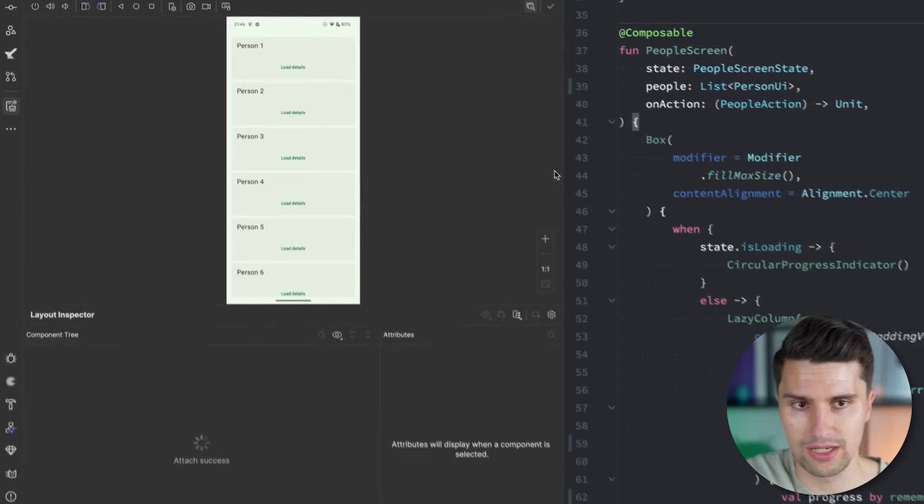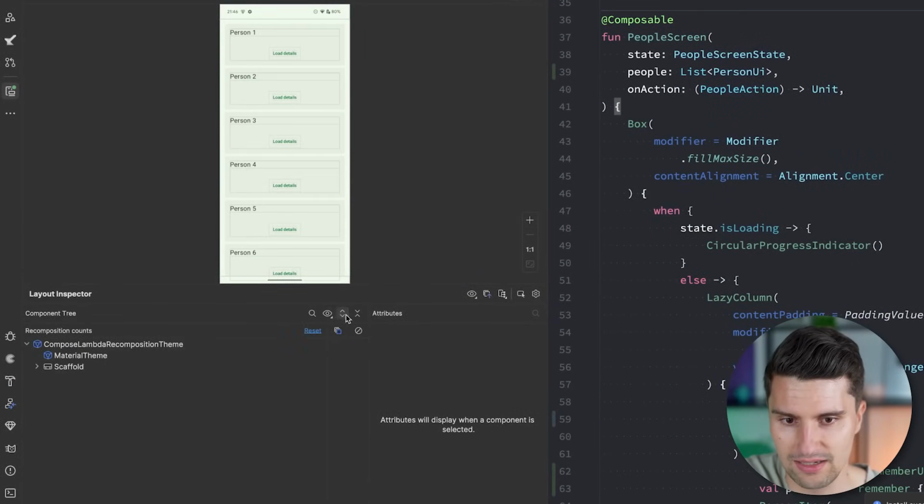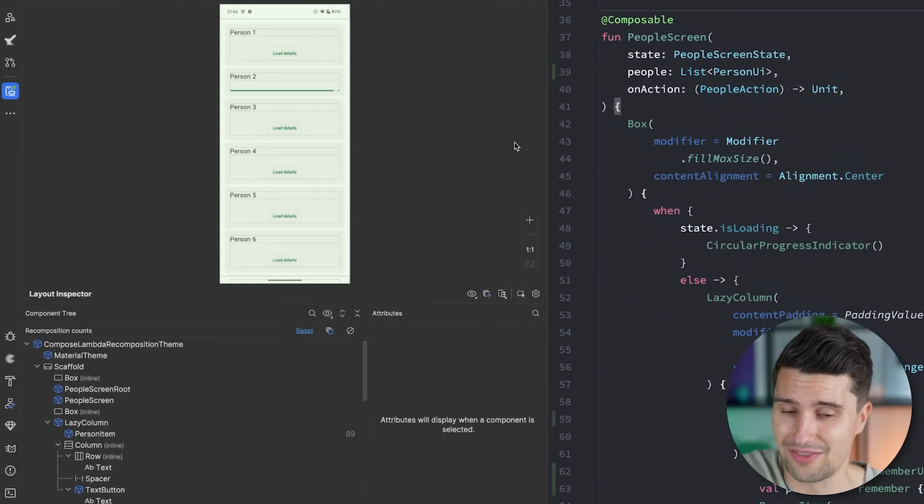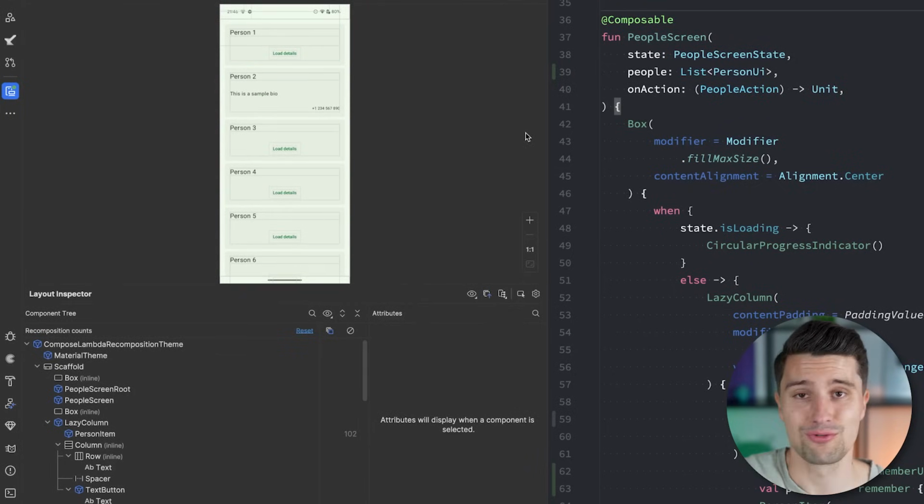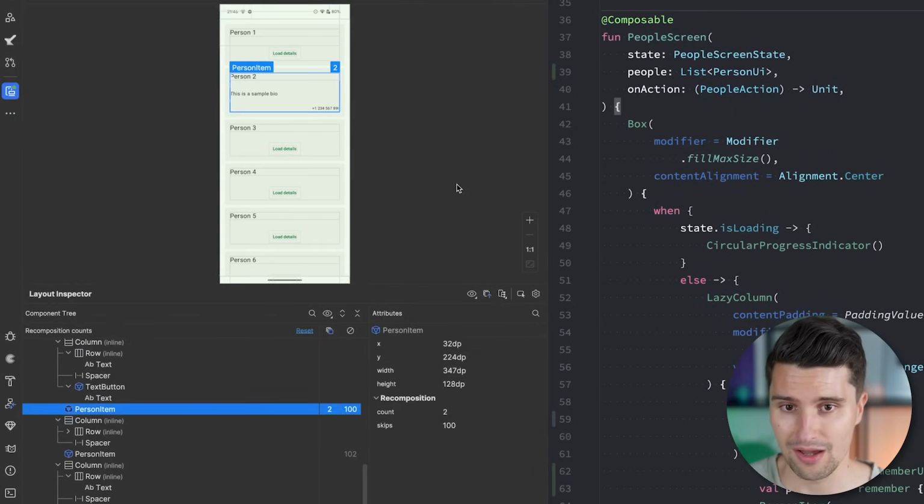There we go. We are loading our entries, still connecting. We extend this. If we now click load details, oh, okay, that is looking a little bit better. Our screen is not recomposing anymore. Our composable did recompose. But what if I tell you that these two recompositions that we see here are actually only because our compose structure changed? And that's what I mentioned before, that changes of our UI structure cause recomposition, and that's totally valid. So if we think about it, the moment we click load details, the load details button is swapped out with the progress bar.